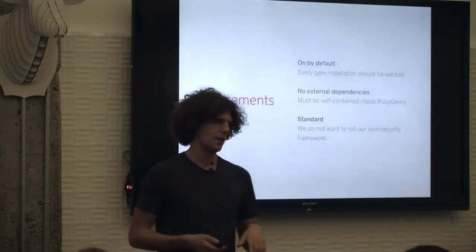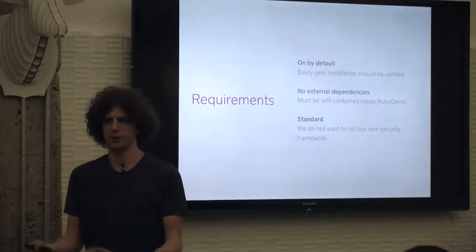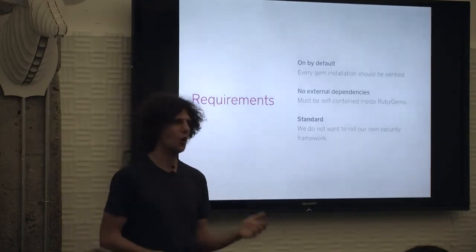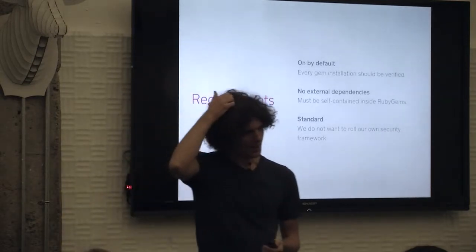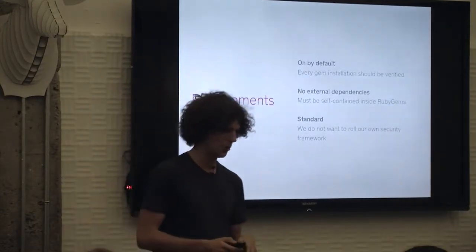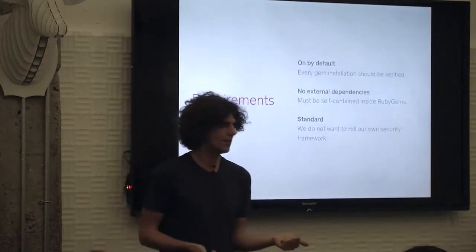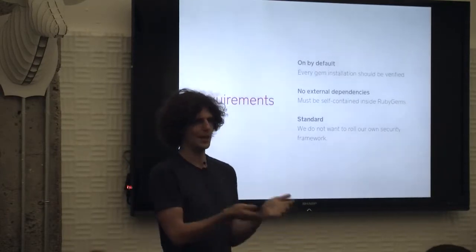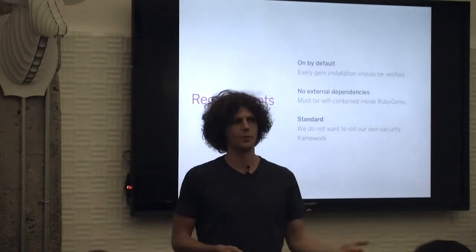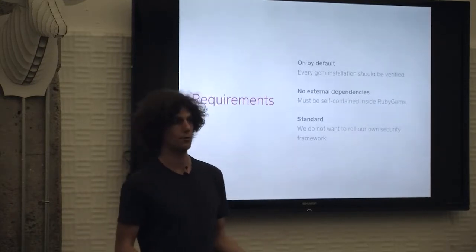And the other thing I really want is I want it to be standard. I don't want to have to invent this. I don't want to have to write security code, because the first rule about security code is don't write security code. You will get it wrong. And if you have to write security code, don't invent security algorithms. So I really want, where possible, to reuse existing work. Now, we are going to have to write some stuff. We don't want external dependencies, so the implication of that is, we're going to have to write some code. But where possible, I want to be implementing algorithms that other people have come up with. So those are my criteria, and that's how we've evaluated different approaches to solving this problem.